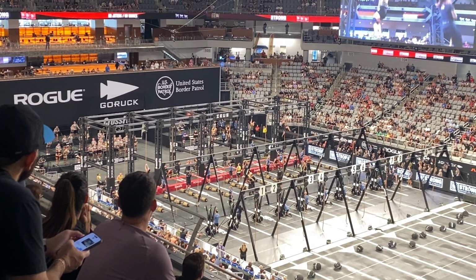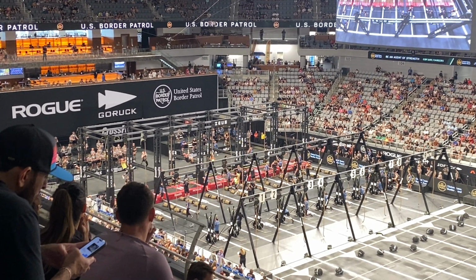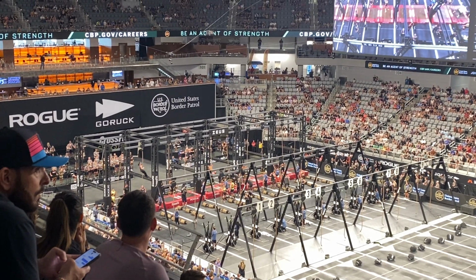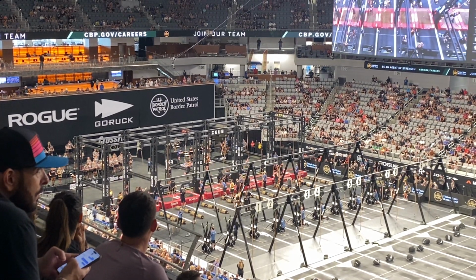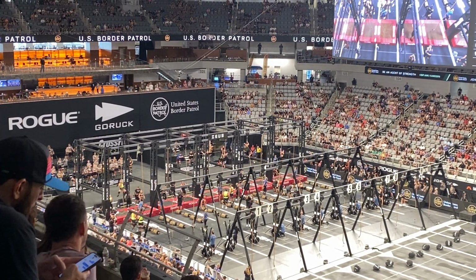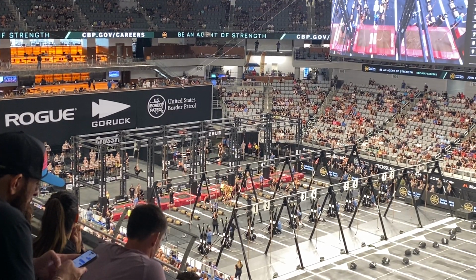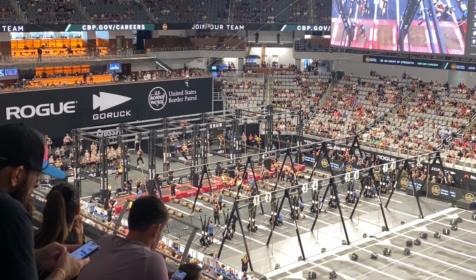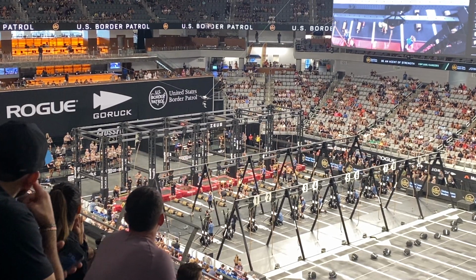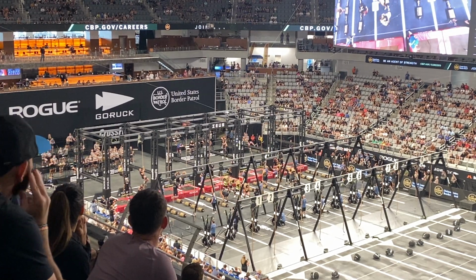Nice job. One rope climb in for CrossFit Levi's of this set of 4 to begin their march down the lane before they're able to tackle the earthworm again. But I believe the lead remains with CrossFit Reignited in lane number 5. There they are. Lane number 5, you called it, CrossFit Reignited, burning through that round of legless rope climbs back on the earthworm.